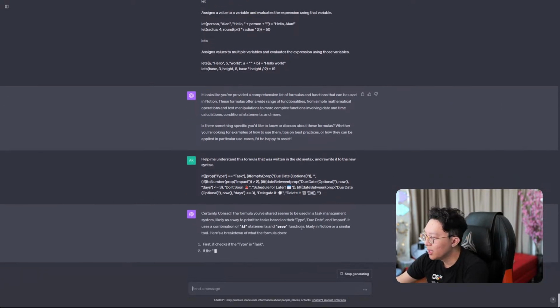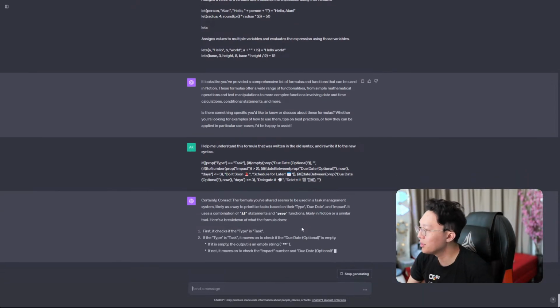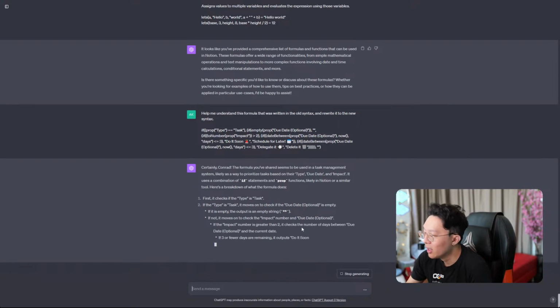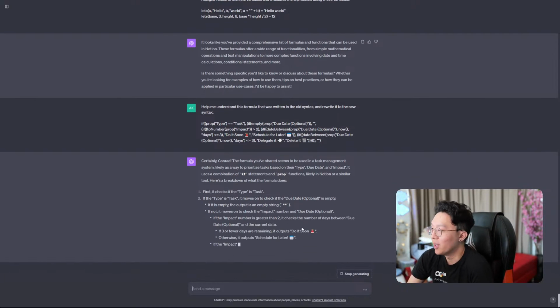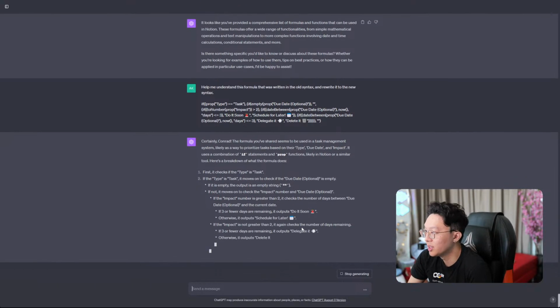Perfect. So it looks like it's a task management prioritization, based on our type, due date, and impact. It explains the whole thing, which is really good. If you want to learn from a template what something is trying to do, you can just paste it into ChatGPT and it will give you an explanation.